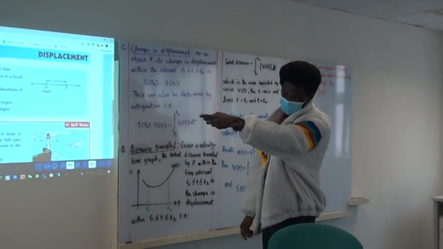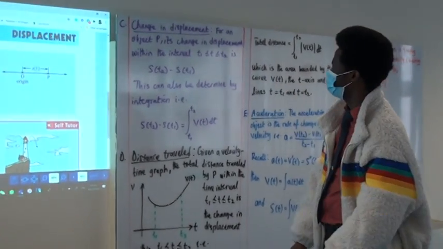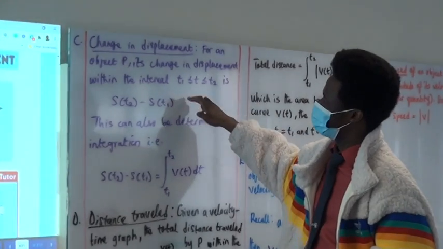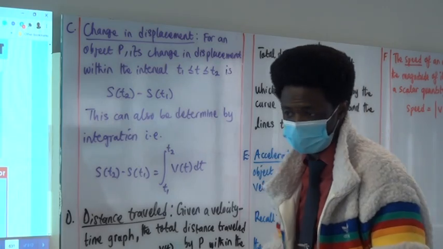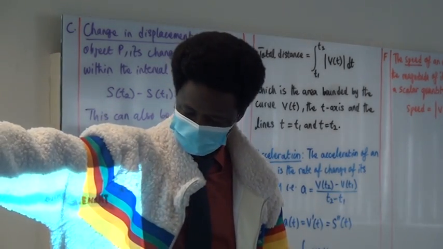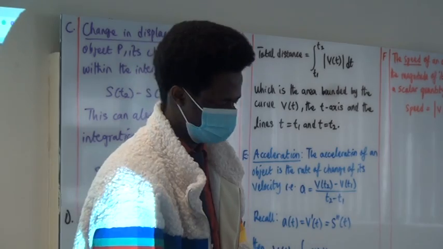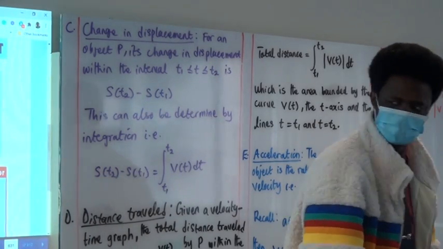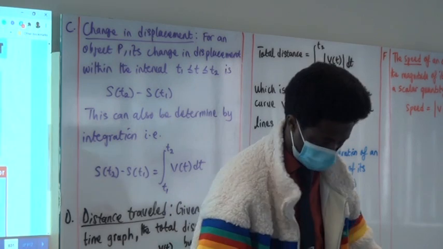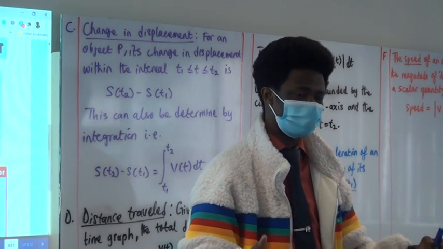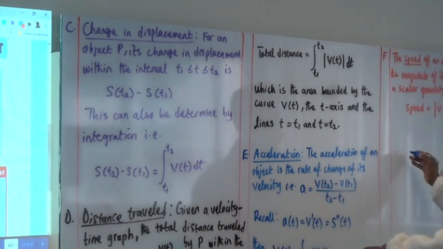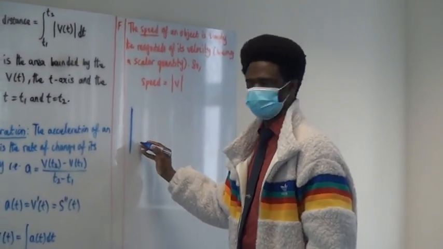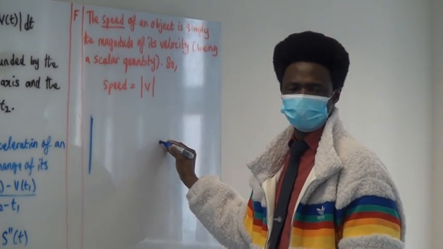So quickly, now changing displacement. We've talked about changing displacement over there. Maybe this should have even come first. But anyways, the change in displacement of an object, as the name implies, what is the change of that displacement? So the origin is that door, but I was pushed from here to this place. My change in displacement is not everything. It's just between here and here. But remember, we always talk about displacement with respect to the origin. This is the origin. But this is where I was when I was displaced.